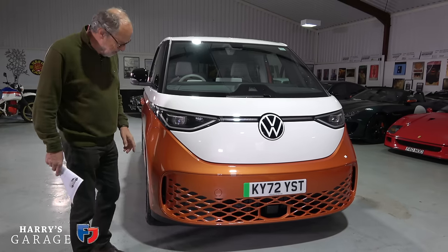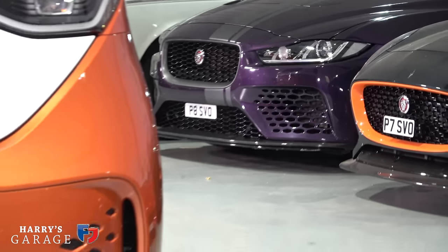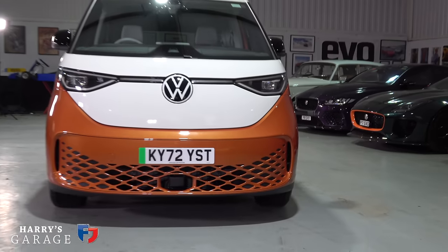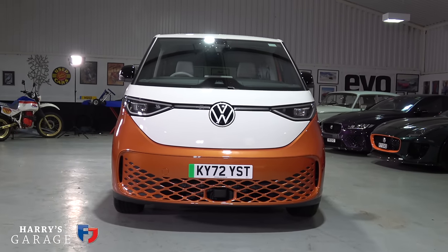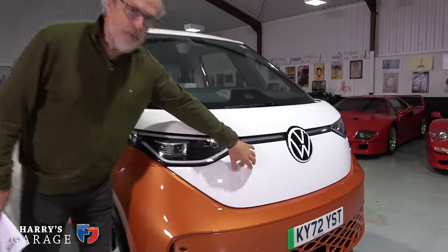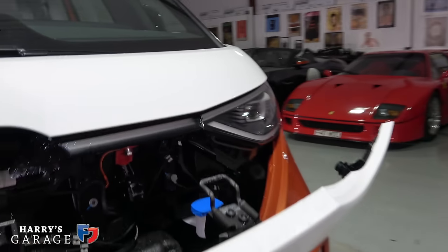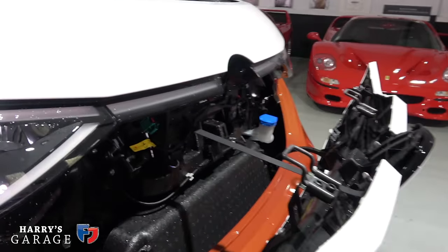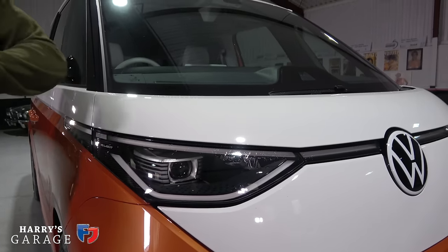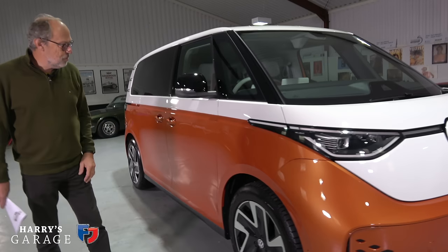It's quite a nice design feature — it looks exactly the same as the Jaguar Project 8, who would have thought the VW Buzz would copy that design language. There's a hatch at the front that pops open for screen wash and that sort of thing. The IQ lights are exceptional headlights — no need to pay extra because they are so good.